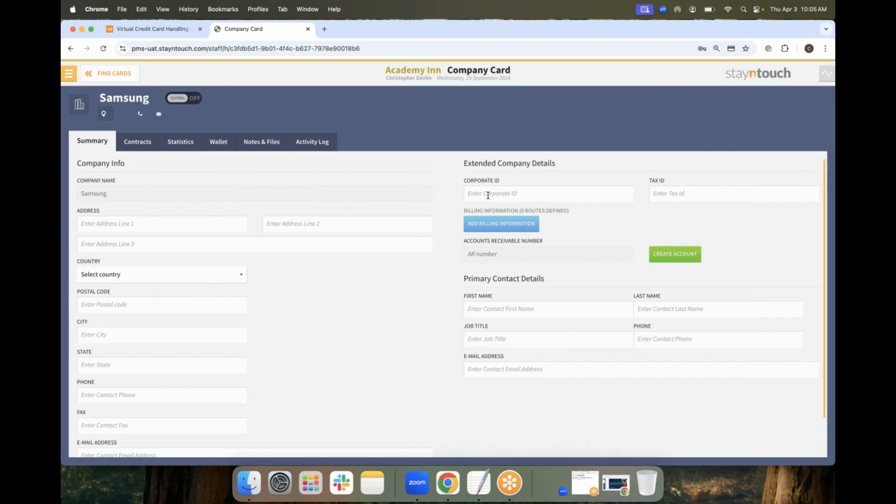And so long as there's a similar value in the company profile on your CRS, when we receive that reservation message from your CRS with that corporate ID in the code for that reservation, our system will know to include this particular profile that's coming down from the CRS. So what that means is if there's any default billing instructions that we might have in place here, the system will know that that's what should be used for this particular reservation.